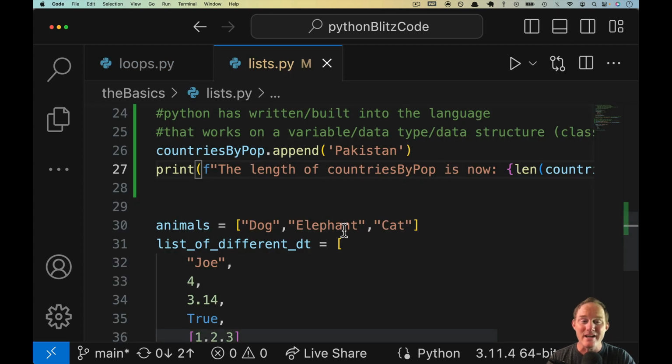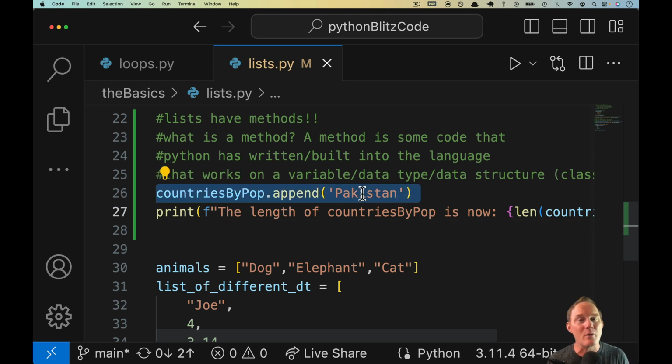Alrighty? This is one of the super awesome things about Python, or about programming languages. Every list, if you're a list, you come with the append method, meaning this is a bit of code that belongs to all lists that will add one variable, whatever it is that you give it, to the end of the list.